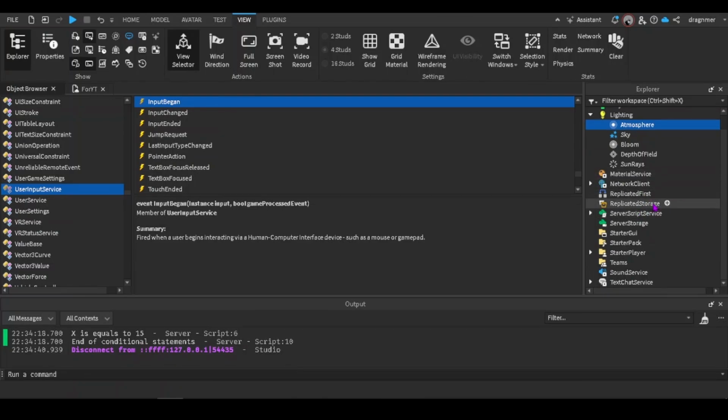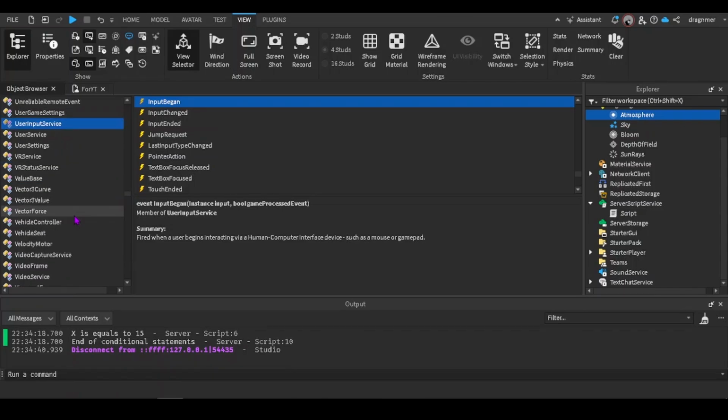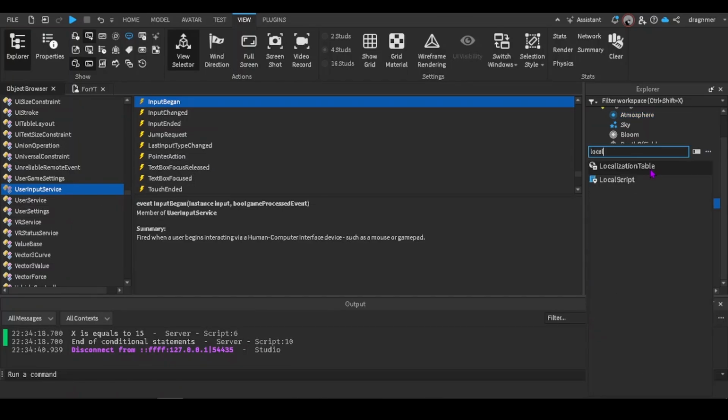And if you want to really use this, you can just go to server script service. Some of these things are a little complicated because you have to know which comes in which type of script, because there are two types of scripts, namely local script as well as script. These kinds of things just come with experience. I can't really make a list of what is there in local script or script because it varies a lot. Some of the services you can use in both, whereas this user input service you can only use in local script and you can't use it in a script.